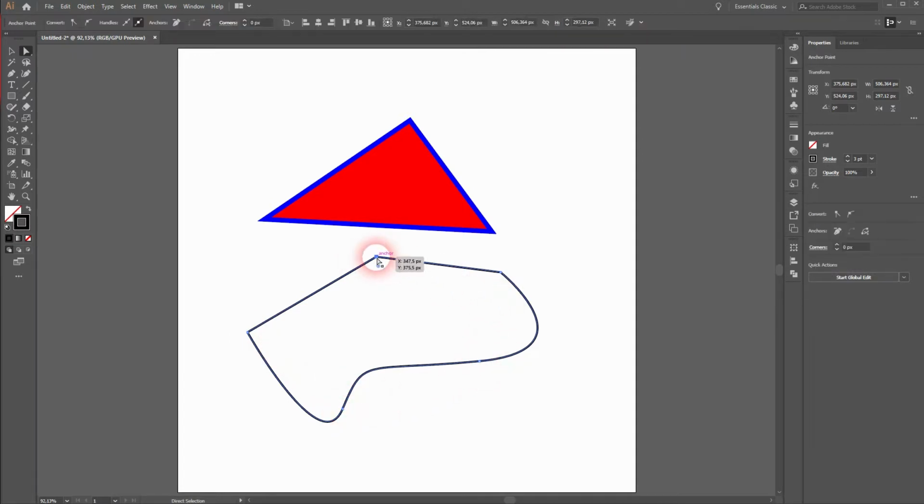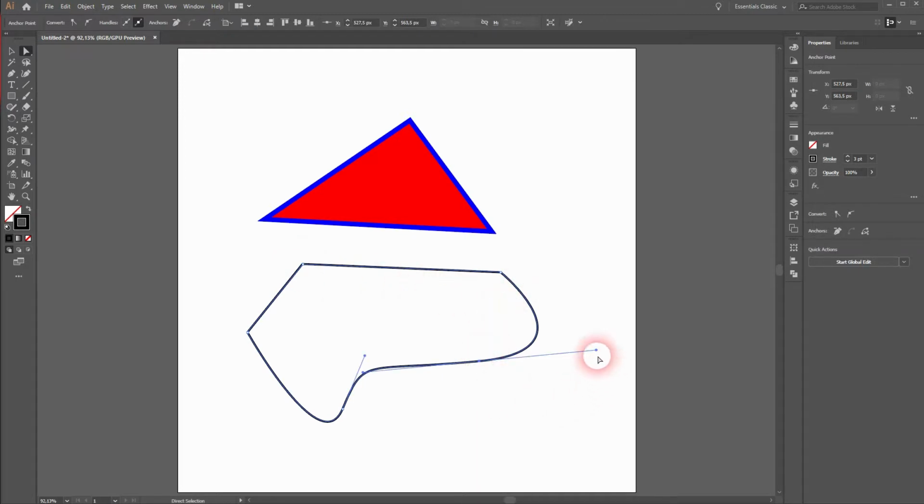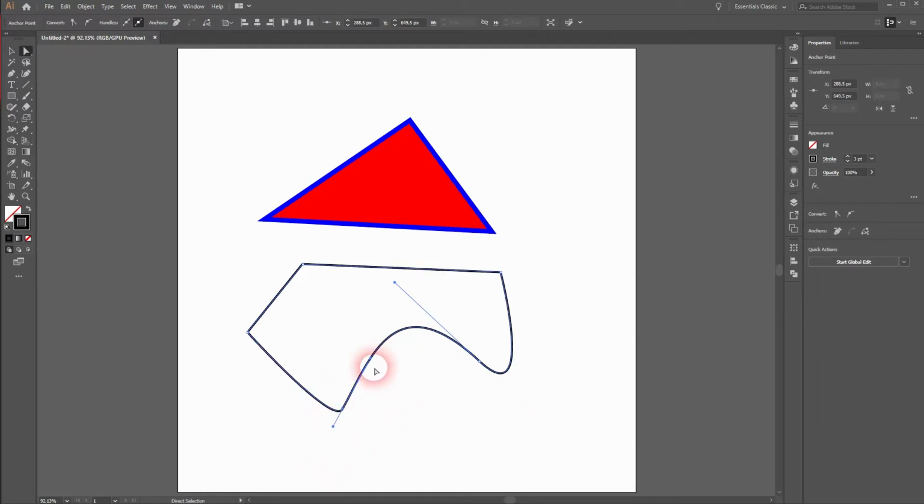Let's click on this anchor point and you can select the single one and move it around and thus transform the path. But if you click on an anchor point in a curvature, you see these handles and they can be used to adjust the curvature. You need to play a bit around with it to get a feeling for it. It's harder to explain than it actually is to use the handles. But even after transforming, you can obviously move it around.